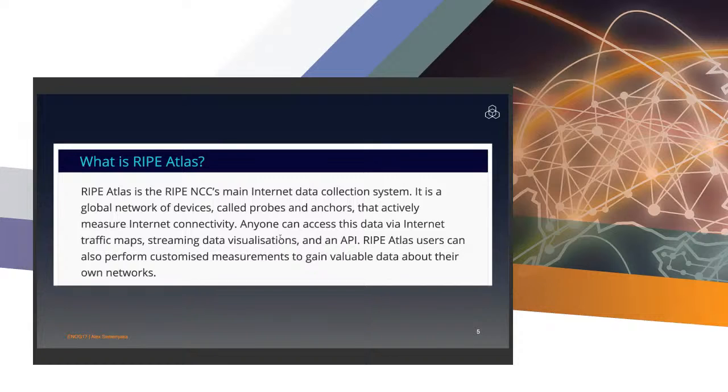I have a probe, I install it. This probe generates credits for me, but this probe is used as part of the global network. It doesn't really make sense for me to use a special device to do my own measurements. I can use my laptop to get the same results. But if I want to understand what's going on in, I don't know, India or Australia or Brazil, in most cases, there is no other way for me to get this information. I need a RIPE Atlas or a similar system.